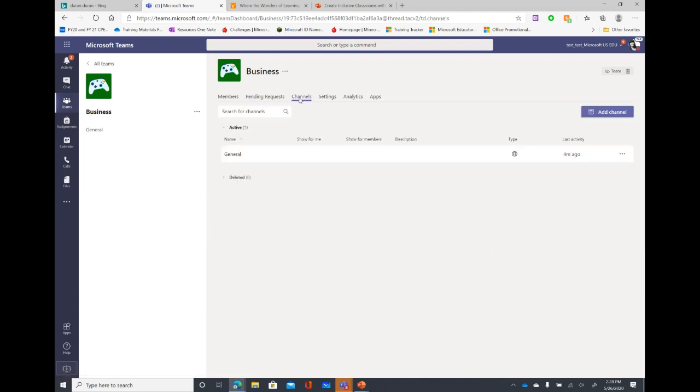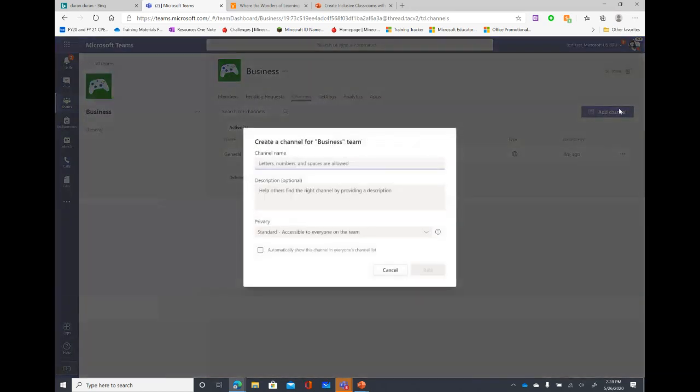Channels. This is where we can add additional channels. Again, you saw it on the quick add here, but you can come in and look at all of your channels. So let's add a new channel. So I click add new channel, and then I need to give it a name. So I was thinking I've got two of my teammates are on project A. And so I want only the people doing project A to see it.